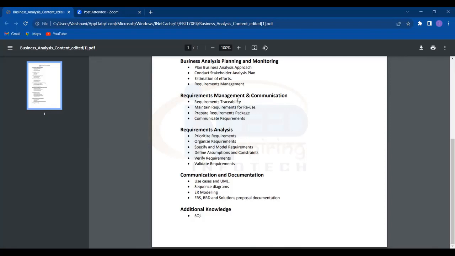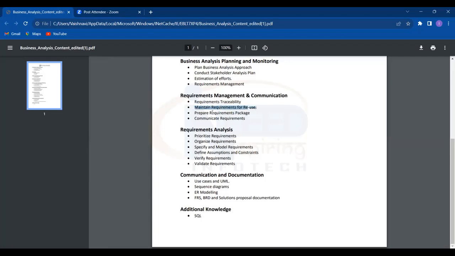So if we have created a RACI matrix, it gives traceability of what needs to be performed by which person, and what requirements are being taken from the client; that also needs to be traced and maintained for the reuse of a particular requirement.